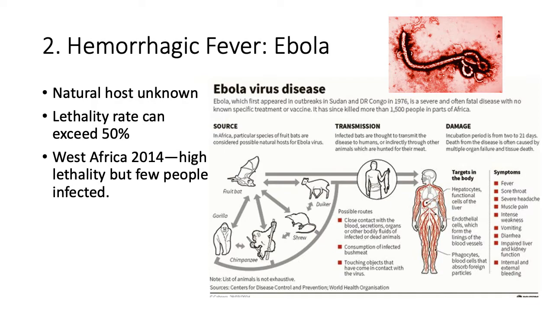And it was high death rates, but very few people, less than I think 10,000 or 15,000 people, were infected. But it was very spreadable. I mean, people went into Ebola high zones, but they were dressed to the nines. They had goggles and masks and basically those biohazard suits because it was highly transmissible. Close contact with blood, and these people are hemorrhaging, so blood is spewing out of them. So it was very high rates of infection.